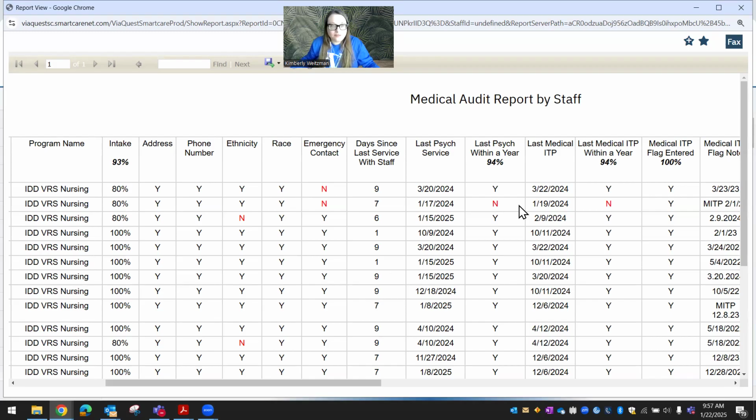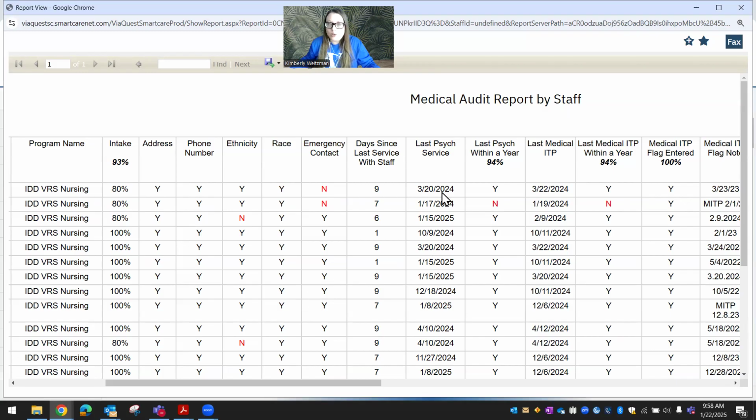So just looking at one of them, for example, this is the overall score looking at intake. And what is looked at specifically at intake is did either the intake person or the staff assigned to this client collect information such as address, phone number, ethnicity, race? Did they have an emergency contact listed, yes or no? So you'll see some of these will be marked yes or no. Other items may not be applicable to the client, and so you may see them marked NA.